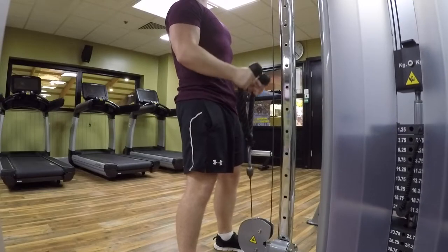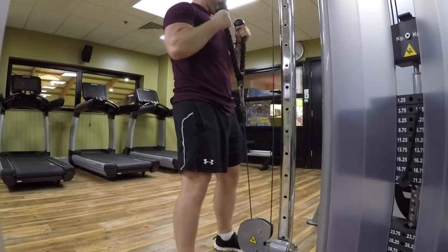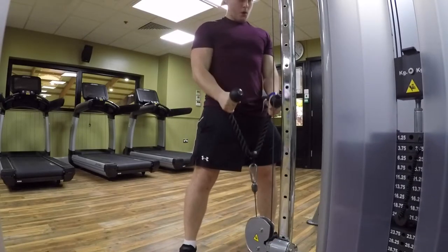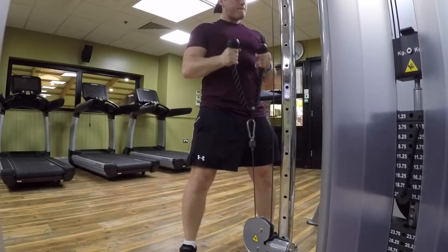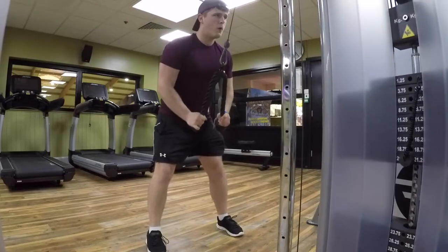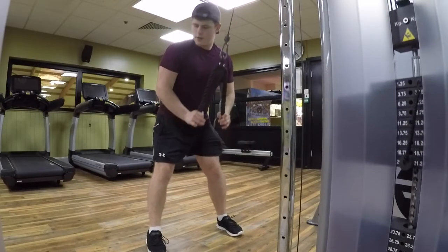Now we've hit the entire upper body — I did a bit of improvisation but stuck to the routine as much as I normally would, doing similar motions like a chest press and lat pulldown. Now we're going to move on to arms. I'm going to use the cable pulleys like I have at home — put the rope at the bottom, do some bicep curls and hammer curls focusing on that squeeze, then straight after put the cable at the top and do some tricep pushdowns. Getting that full arm pump — no dumbbells, no problem.